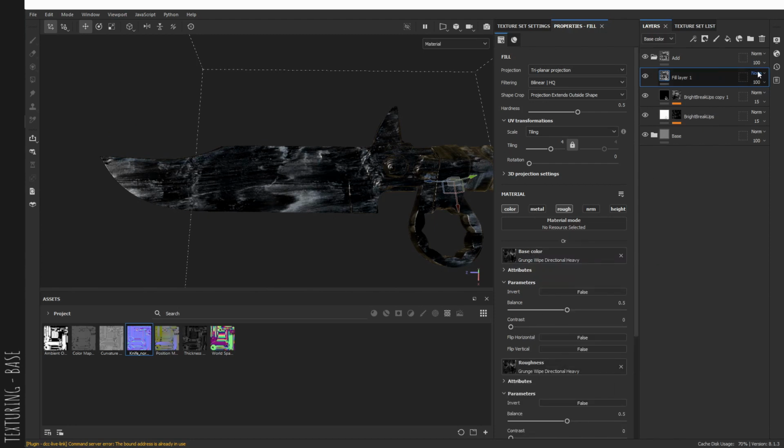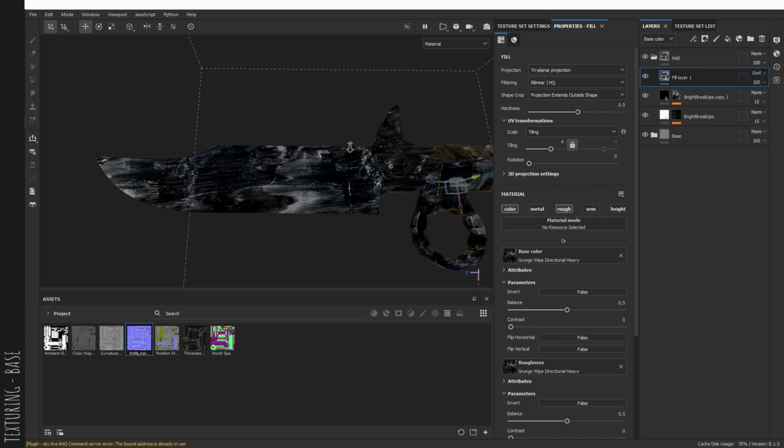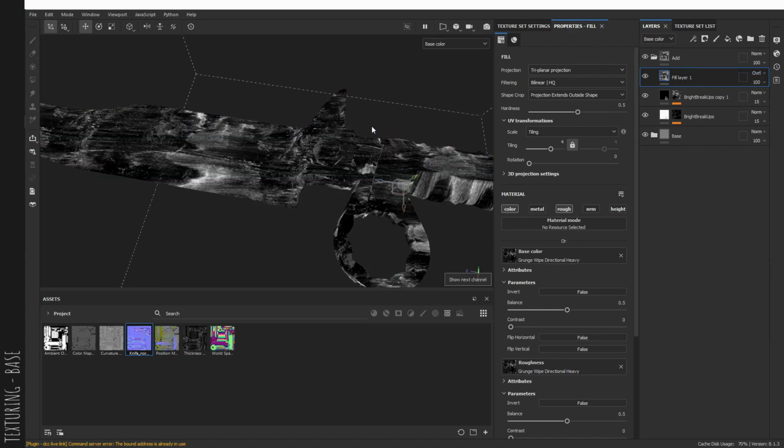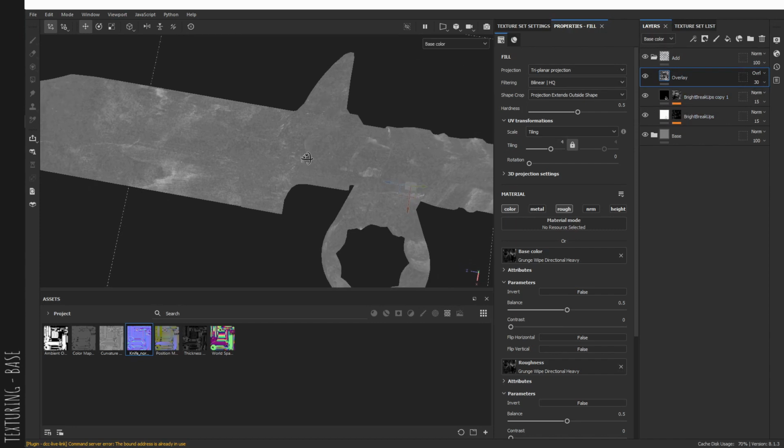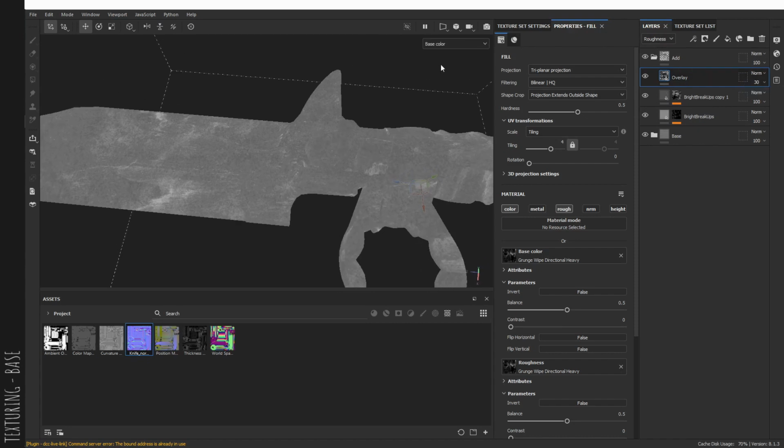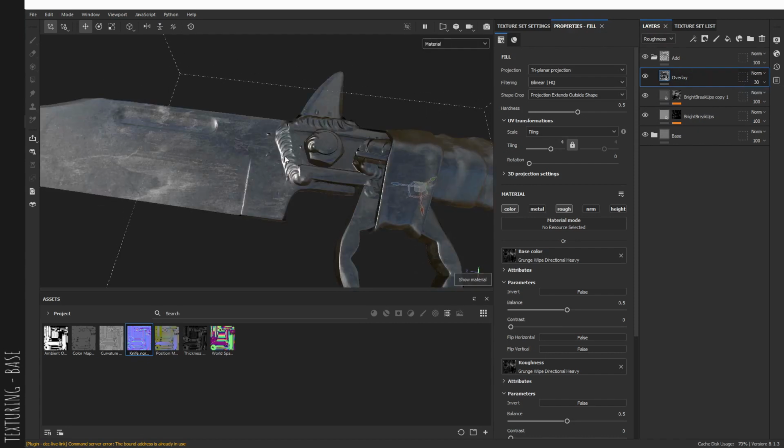And now we want to change the color to overlay. Let's go into the base color, and we want to pump it down to maybe 30. Let's see. Yeah. So as you can see, it makes it darker and brighter at the same time because we chose overlay. So that's like the main reason to do this. Because if we use mask, we can just either brighten it up or make it darker. This way we can do both, and we're gonna change both the base color and the roughness a bit.